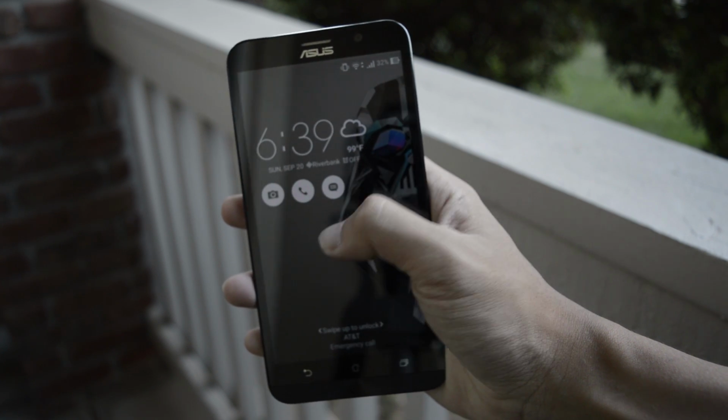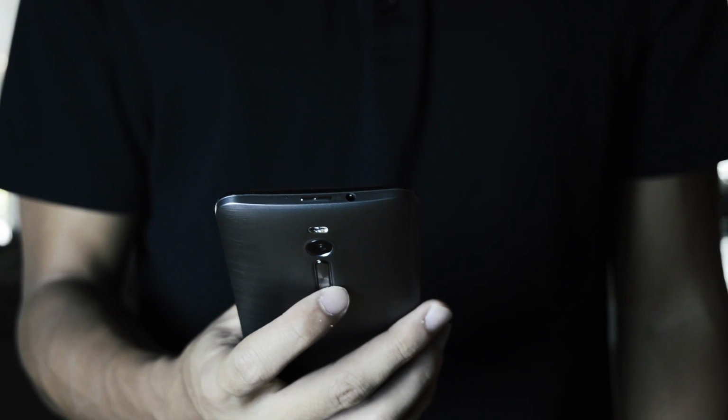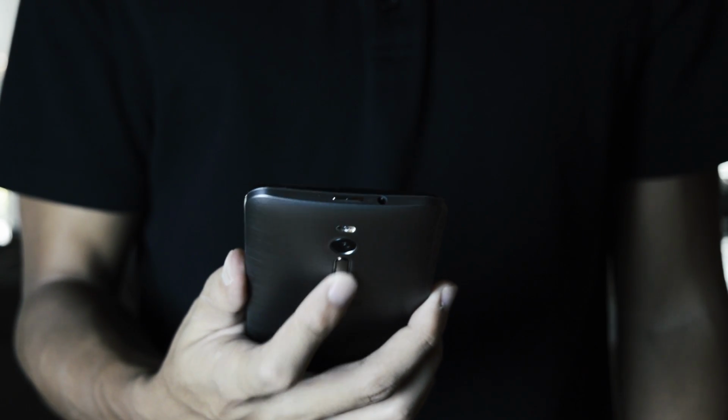Another thing is the volume button placement. I know that LG has the same thing, but I would much rather prefer the volume to be on the side of the phone, but overall this is a pretty well built phone with just the horrible button placement.